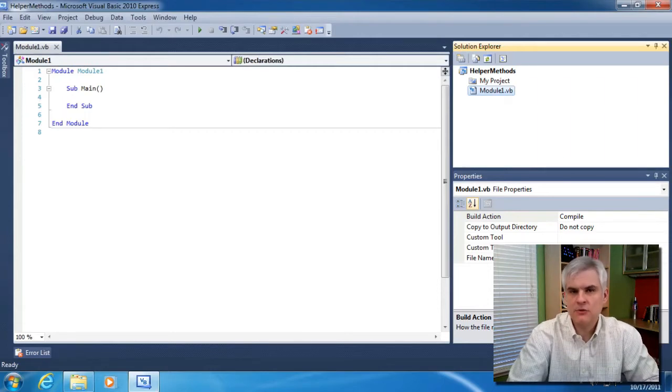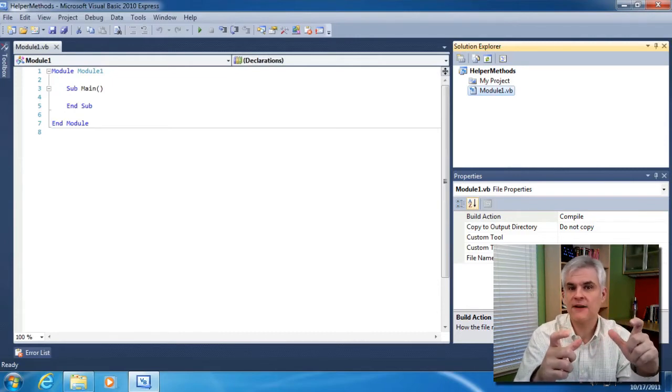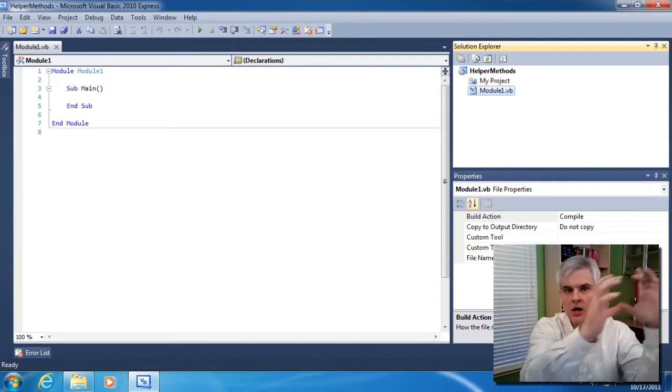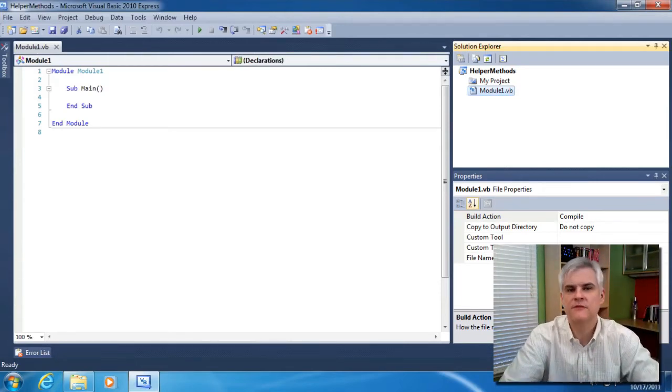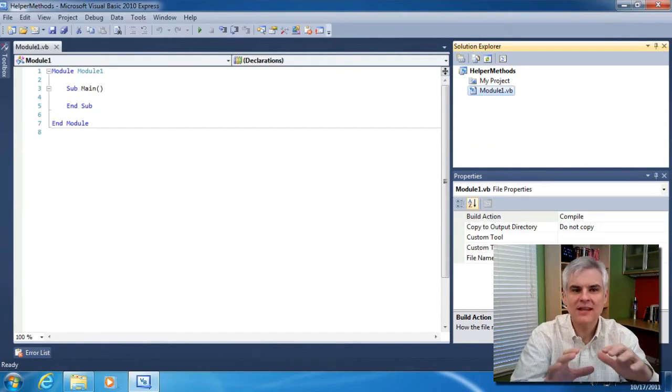Well, there's actually many reasons why, but I think the primary one is that you want to, as a software developer, avoid writing the same code 2 or more times. You might find yourself writing a section of code, 2, 3, 5, 10 lines of code, and your first temptation may be to copy and paste that code all over your application where you need similar functionality. But whenever you have the feeling like that is something you're going to do, you should stop yourself dead in your tracks and realize that you really need that code a couple different places, and hey, I need it over here. Maybe I should create a method instead of just using copy and paste all over the place.